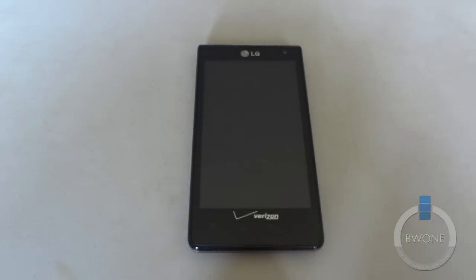And stating that LG is also on a spree of pumping out devices from all spectrums, the LG Lucid 4G LTE is another device that fits the criteria of a mid-range smartphone by Verizon standards. But in actuality, the Lucid is by far the most capable and powerful device ever released in America that can single-handedly redefine the budget smartphone market. Something the Motorola Atrix for AT&T tried to do, but ultimately failed at.